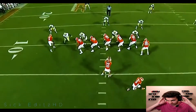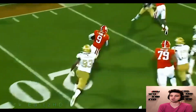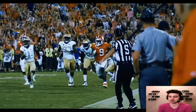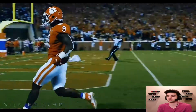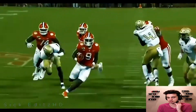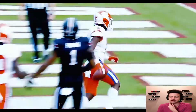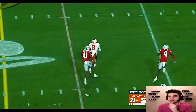But I mean, you just watch Travis here, and it's just this dude is just, I don't know, the way I kind of think of Travis is he's a point guard playing running back, if that makes sense. And just to elaborate on that a bit further, point guards by and large aren't the most athletic guys, but what they're going to do is they're going to get open in their own way. And that's really how I feel about Travis. If you compare Travis to a point guard getting to the rim, it's very much the same kind of style and the same kind of flow. And that's really interesting to me.